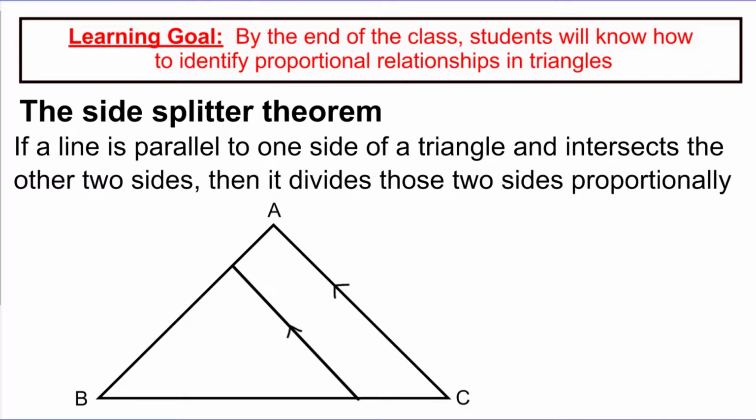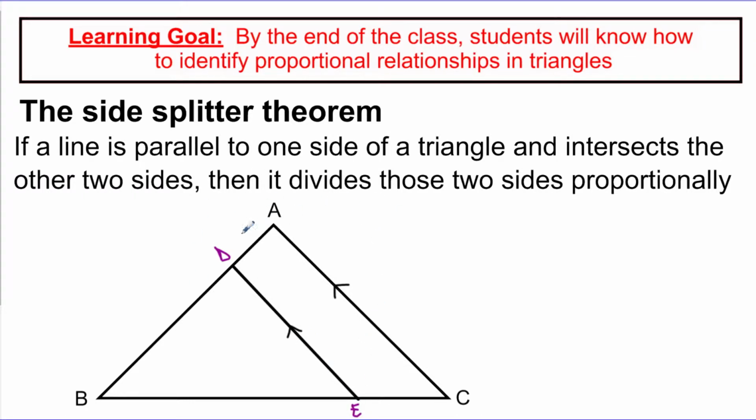So here's what the claim is in this problem. It says if we do that, and this parallel line intersects the other two sides, which we can see that it is, then it's dividing those two sides, which for us is AB and BC, into two proportional sides. It's dividing them into proportional parts. So let's add in a couple of new points here. I'm going to say this is D and E, so we can talk about the line segment.